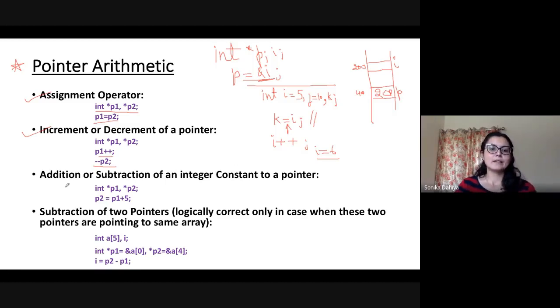Third, let's come back here. If we have these two variables I and j, and if I write k equal to I plus 5, semicolon, is that a valid operation?